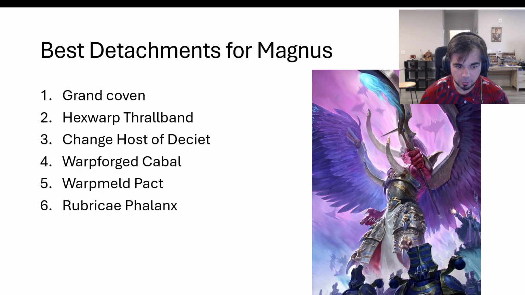Our next one is Warforged Cabal. He is a Thousand Sons Psyker model, so he will just turn on the detachment for all the vehicles you have laying around. And he can move around fairly quickly, so he can turn on whatever vehicles need to be turned on at that time.